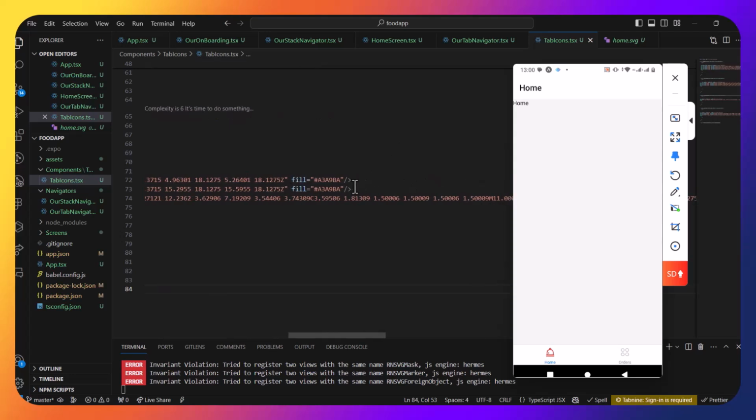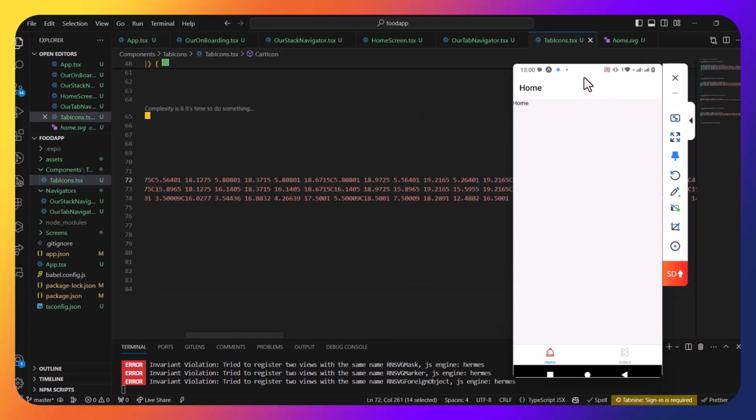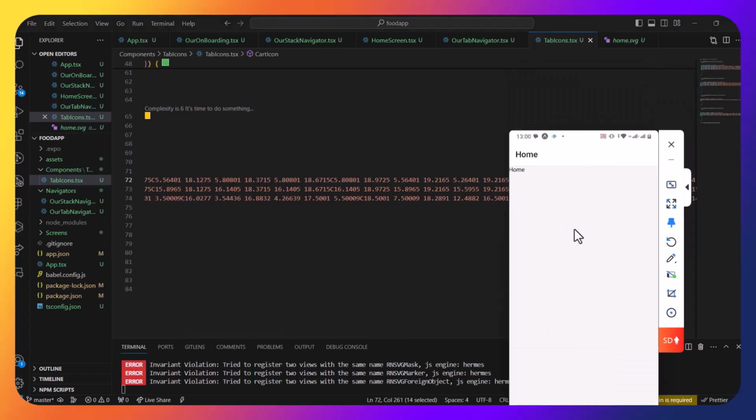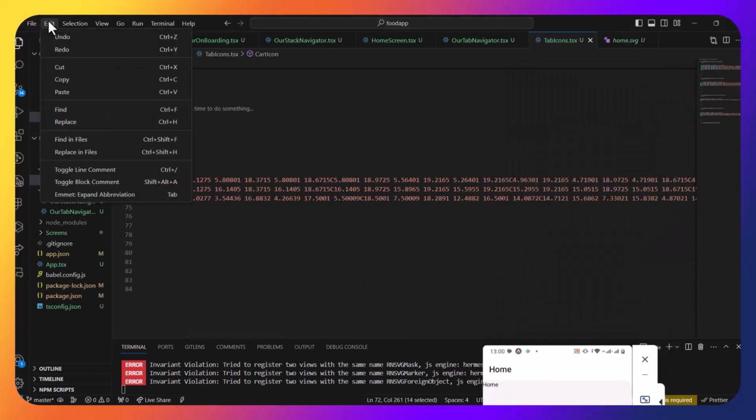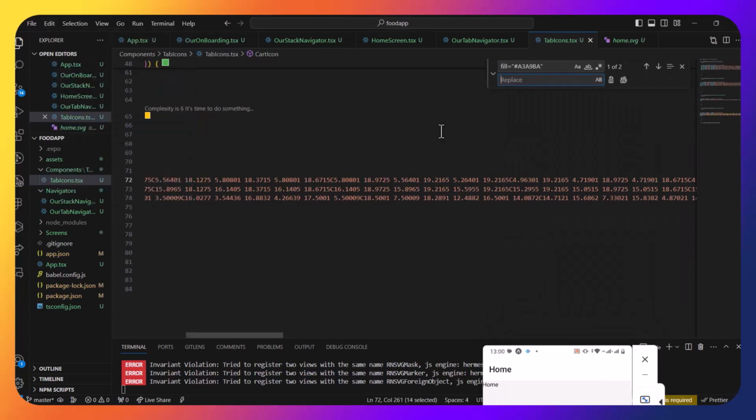I would like to assume all these fills for these components have the same color, so we can replace this string with whatever we want. Let's try to be smart again. Find, let's say replace. This is what we want to find.